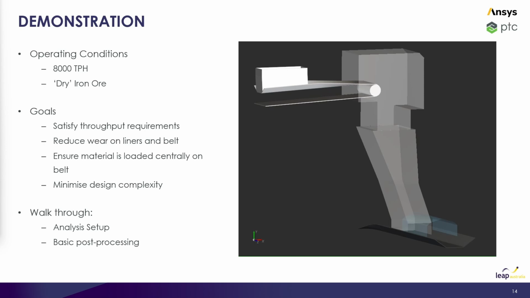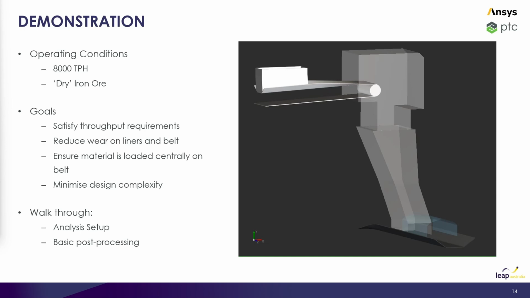Now, whenever we are performing an analysis, one of the things that we always have to do is identify the goals of the analysis, why we are even performing the analysis in the first place, and what are the metrics, the quantities or qualities of interest that we're looking to extract. And of course, we have to identify the operating conditions, both from a bulk materials standpoint and also a system/geometry standpoint.